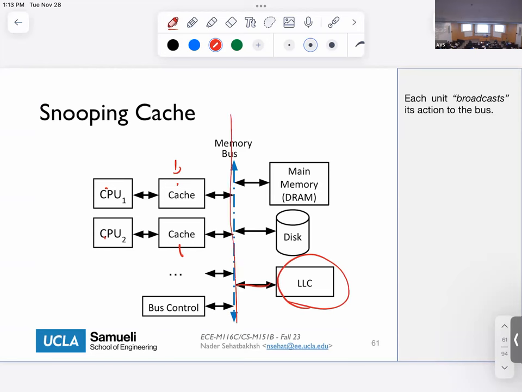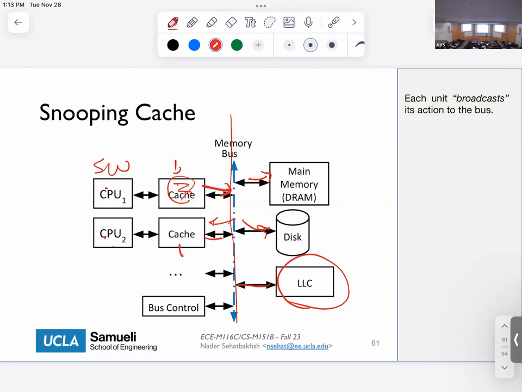So what will happen is, if there is a write, for example, if there's an SW from the CPU that writes Z here, it announces this, broadcasts this write to this bus. Everybody else who has a copy of this Z knows that something is happening to Z, so they can update themselves, okay? So essentially, everybody snoops on this line. Everything that happens, everybody will broadcast, everybody will listen, and they're going to take the proper action based on this broadcast, okay? This is how we're going to implement this cache coherency protocol.